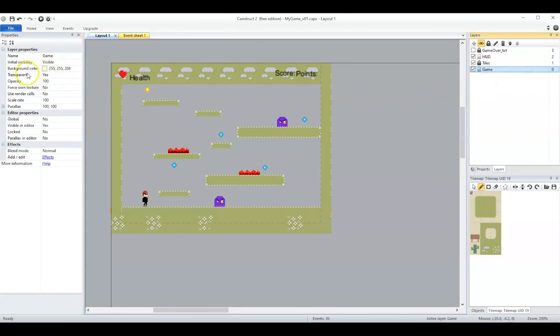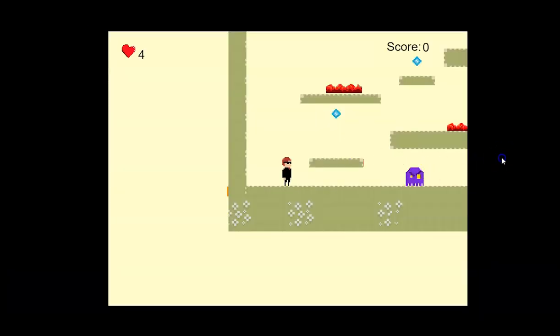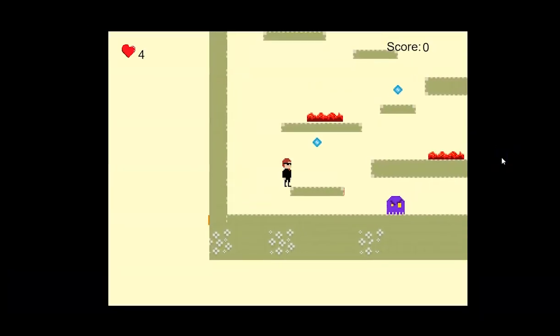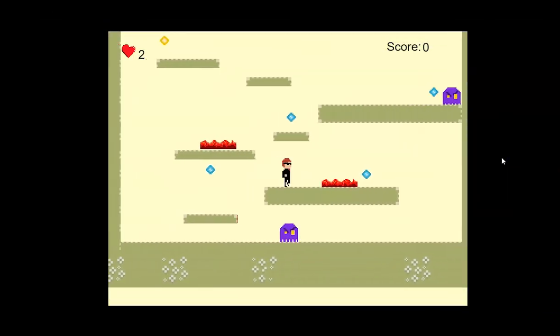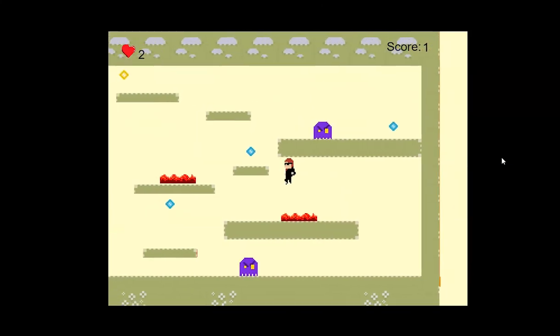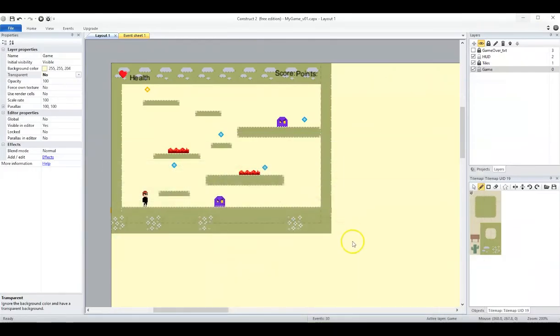No, it actually has. Okay, so the problem is here on the transparency, and I don't want it to be transparent. So you can have the game layer transparent, otherwise the color of the background won't show up.